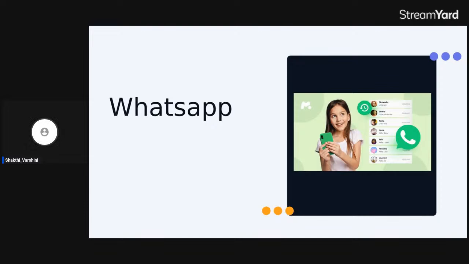Okay, we'll go with that. So in WhatsApp, normally we are using these OOPS concepts. Normally we see encapsulation, abstraction, inheritance, and polymorphism.